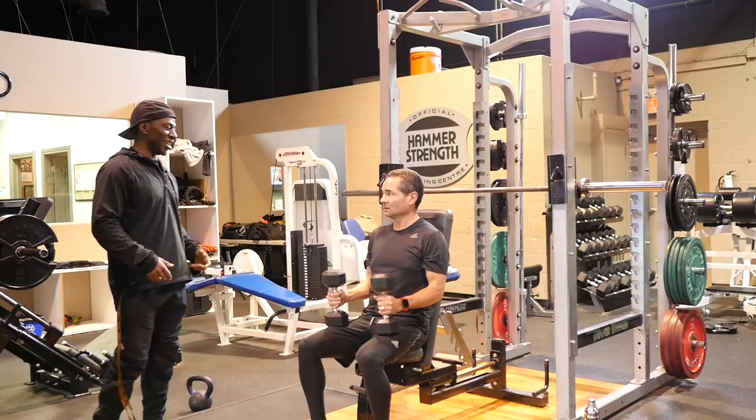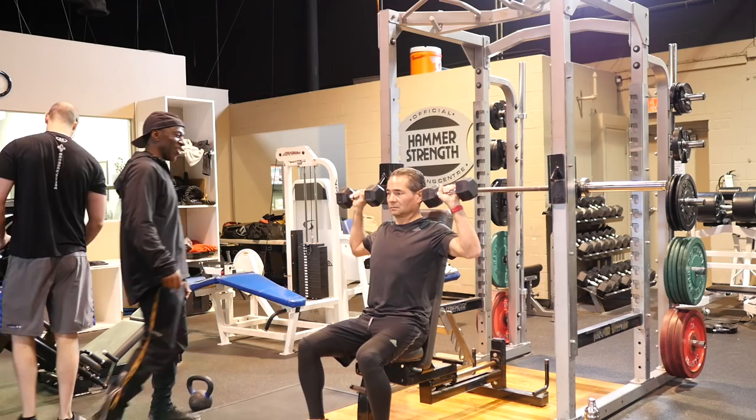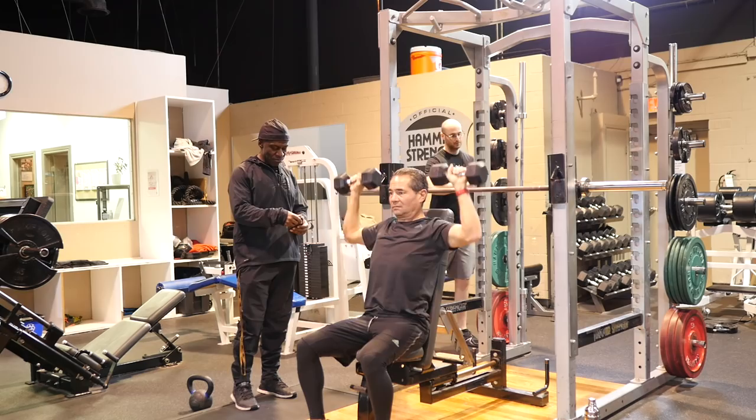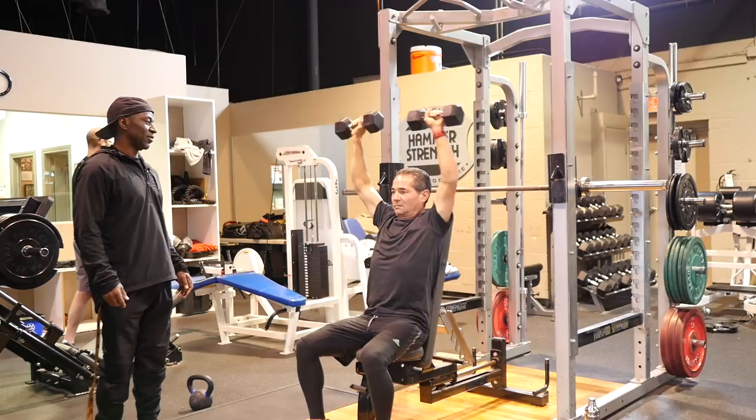Because you can change your tempo, do it nice and slow. And I like the way you launch yourself up. So same thing, load slow, then bang. All right, let me see if you can get that pattern. Up. So this is 6. Good finish. 4, 5, 6. Okay, you're done.